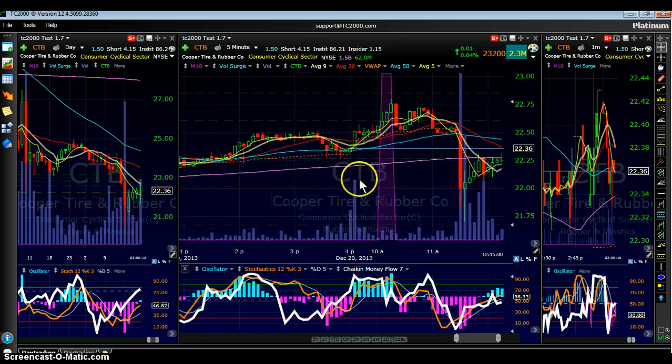Now, generally speaking, I use the VWAP more than I use moving averages, but I have both on my charts, and I also use some other indicators. But I find that VWAP is one of the better ones for day trading because it really gives you this good picture of the average price over the course of the day. So it gives you a feel of whether you're buying extended and you have to be a little bit tighter with your stops, or if you're buying something that's way below it and is coming back.